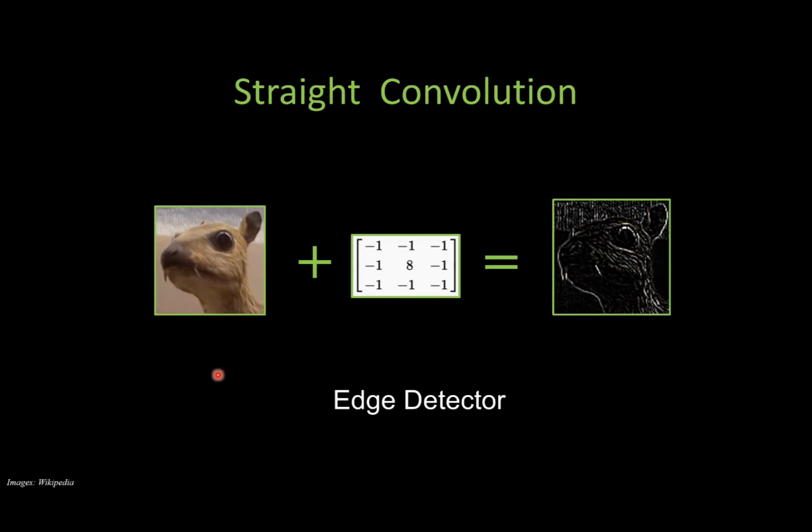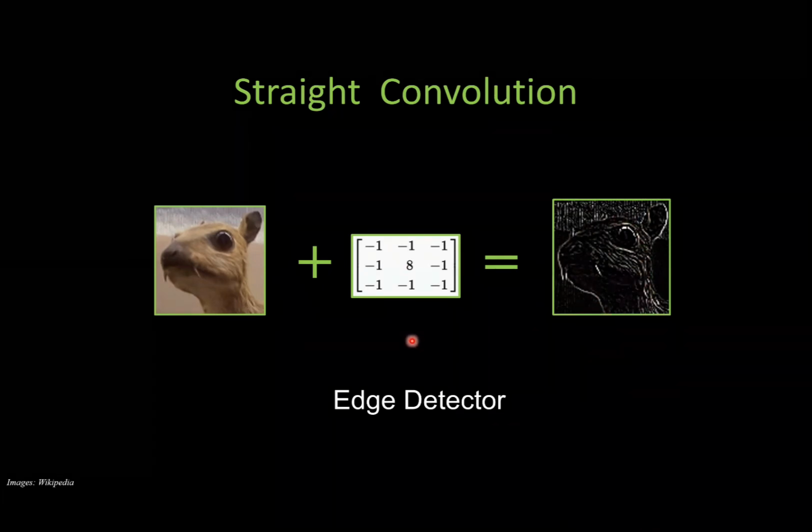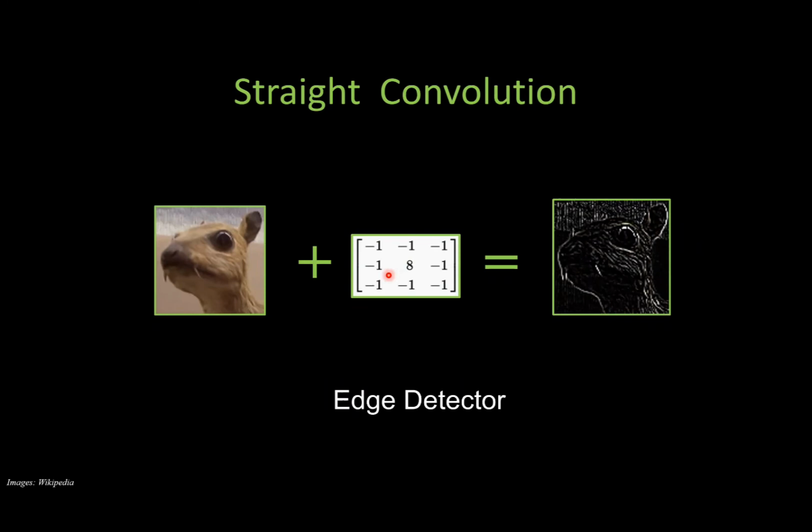90s. If you bought a digital camera back in the 90s, this is the kind of image processing that it could do internally. Here's an edge detector applied to an image. So if we have an image like this, and we drag this convolution over it, we would end up with this kind of output. And you can see why it's called an edge detector. It does a reasonably good job of picking up the edges. And it's kind of amazing that this simple-minded math operation can detect edges so well, and yet it does.